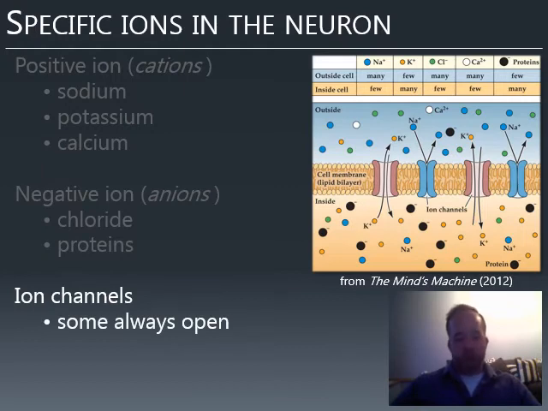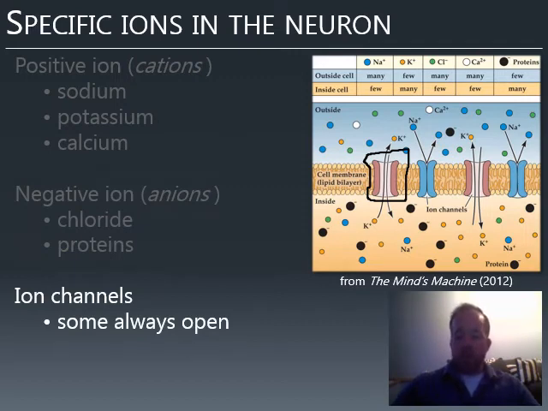Now, some of these ion channels are always open. For example, in this diagram, we have this potassium channel. It just sits there, and it's always open. It lets potassium out, because there's a lot of potassium inside, not much outside. And so potassium tends to go out of the neuron. Now, it turns out there's a little molecule on neurons that is constantly pumping potassium back in and sodium out to maintain those concentration gradients. It wants to keep a lot of sodium out and a lot of potassium in because then it's ready to fire an electrical impulse, an action potential, whenever it needs to.